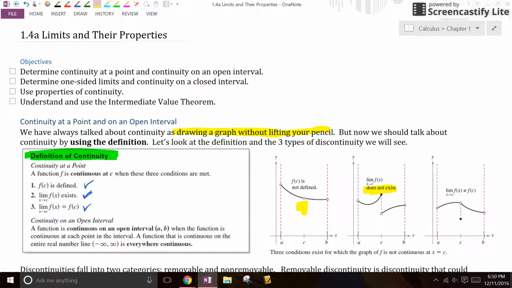And then finally, the last one, showing you that you could have a point that exists somewhere. So you'd have a limit and you'd have a value, but because those two things aren't the same, it has step 1, it has step 2, but it doesn't have step 3.